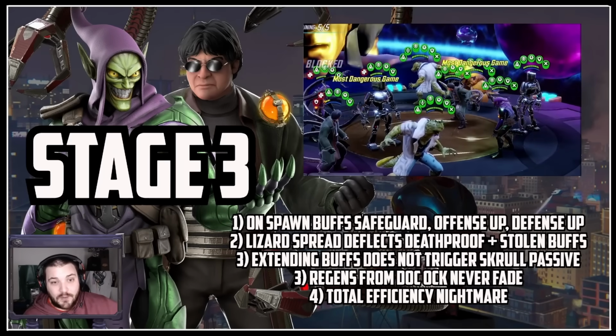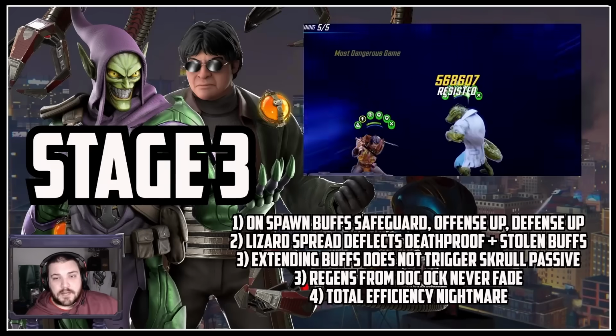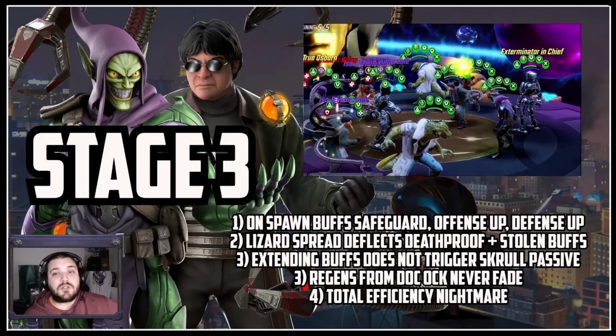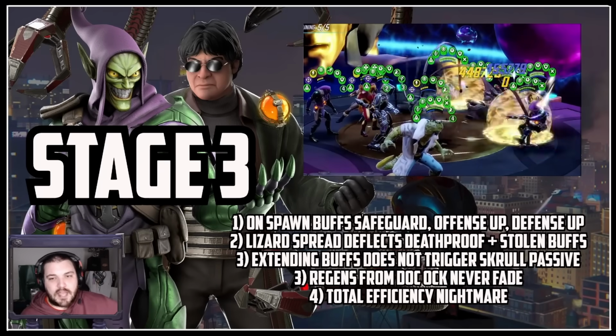So why? Well, every single buff you get will extend all your other buffs. Safeguard can be extended, by the way. So what are your on-spawn buffs? Craven is giving you Safeguard, Spider Slayer is giving you offense up, and the Crucible global rules are giving you defense up this season on the defensive end. So that's why the mirror match doesn't really work out that great.